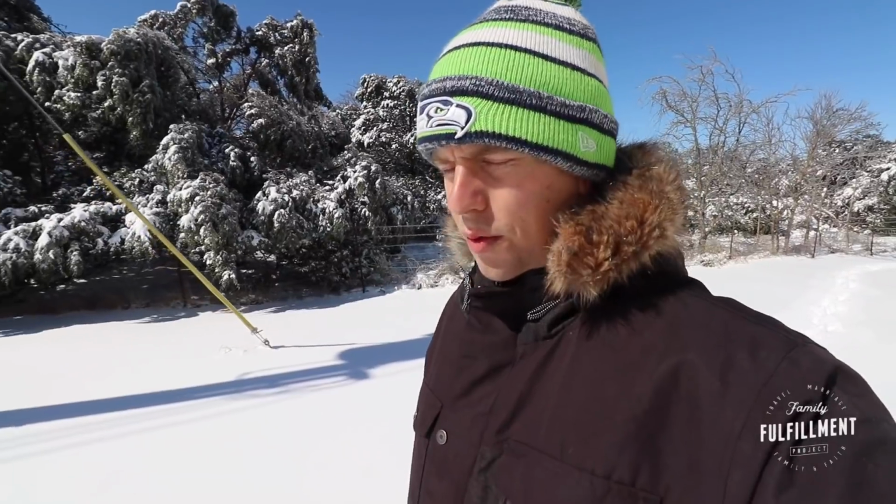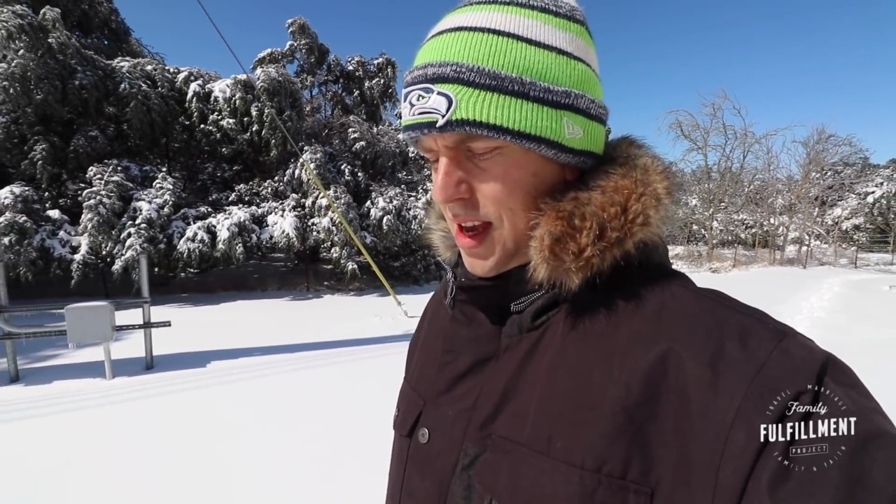Very thick. All right, I got everything covered up in the well house and the pool house. The pool house is at least insulated, so that should hopefully keep everything from freezing over too much. Our propane tank is buried in the ground, but I need to check the levels because we haven't filled it up since we moved in. We haven't really used that much, but I just want to be sure that we don't run out of propane because that's our only source of heat right now. So hopefully the power will come back on soon. We'll be able to heat everything up again, get the pool running again before the damage gets much worse.